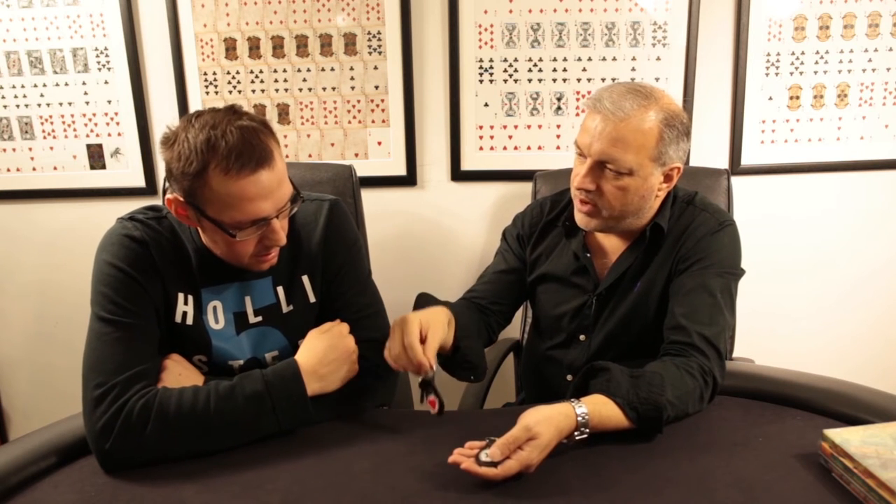I'm going to demonstrate that with some keys. Let's say that you had a key to your car and I wanted it. Let's say that your one was this one — it's a key with a little heart on it. And the one I've got is this one — it's a key with a little star on it. So we have the star and we have the heart. I'll take the heart one here and the star one here, so the heart one's going to be yours.